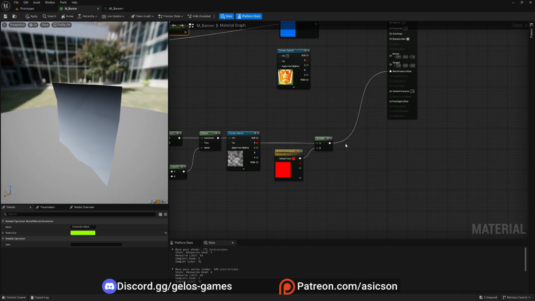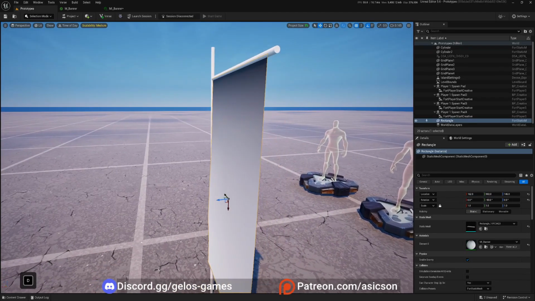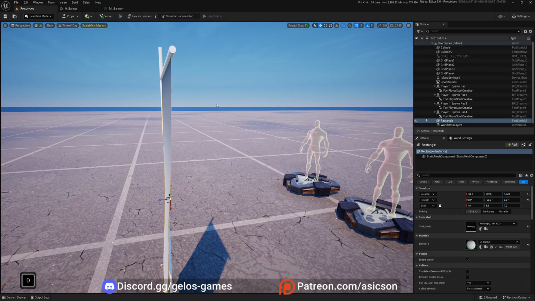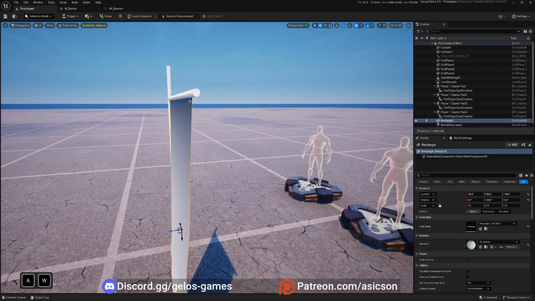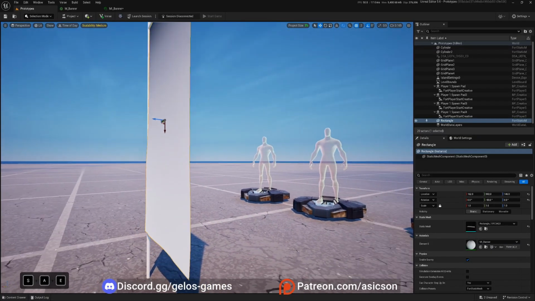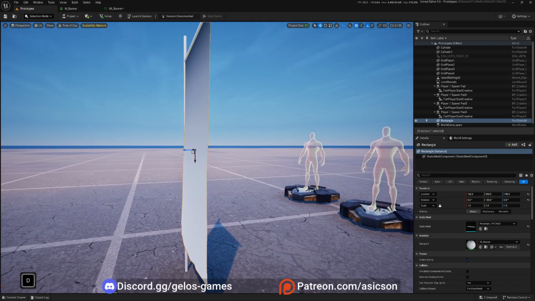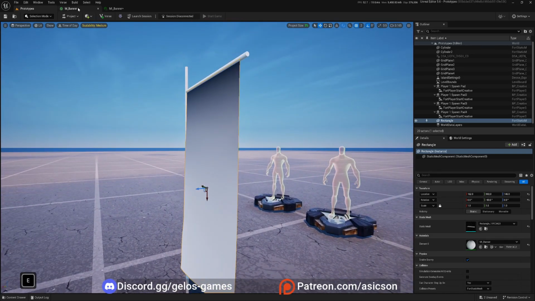And now in here, we can just multiply with that mask, connect like that. Let's preview. And you can see that top, now it's not moving, but actually bottom, it's moving. Now it looks much more like accurate how that would be with a banner.